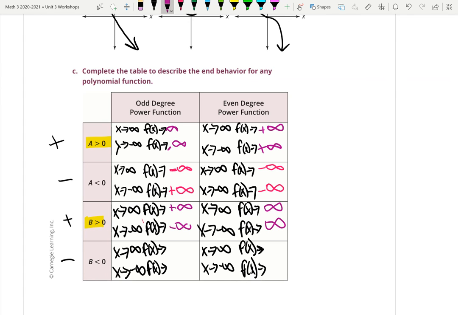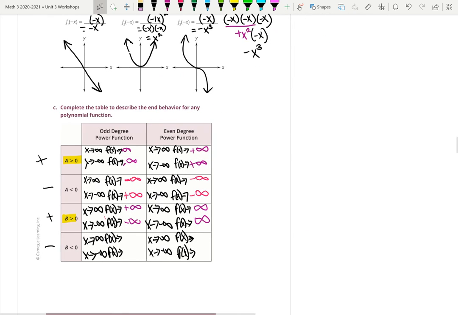Now when it's negative, we look at our new graphs, and this is it below. As x approaches infinity to the right, again I'm asking myself, start from the origin. What happens as it goes to the right? Oh, it's pointing down. Notice what happens when it's pointing to the left. It's increasing. Likewise, if I look at an even, starting from the right, as x approaches positive infinity, oh, positive infinity. As x approaches the left, notice how it's positive infinity again.